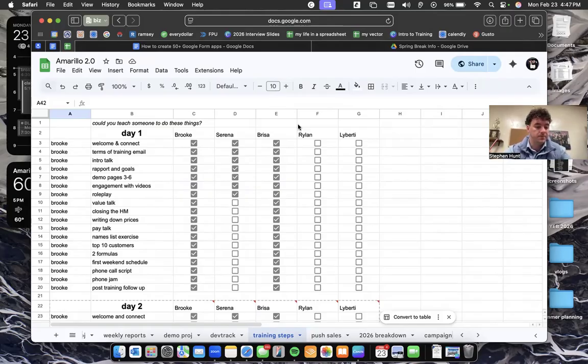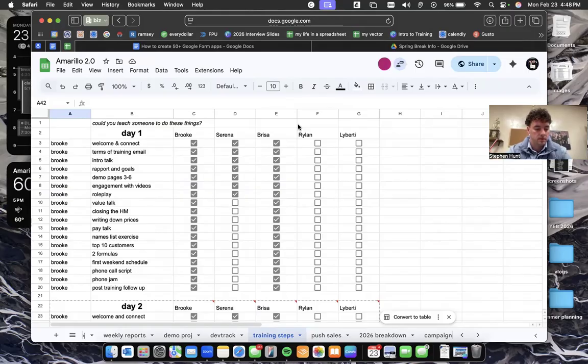Emerald 2.0. I don't know why that was on a different spreadsheet. Yeah, Emerald 2.0, it's going to be under training steps. Oh yeah, I see it. Okay, I didn't really understand that. What we could do is consider the inventory time, and if that time doesn't work for you, you can always change something.